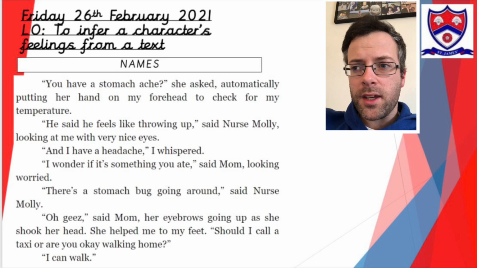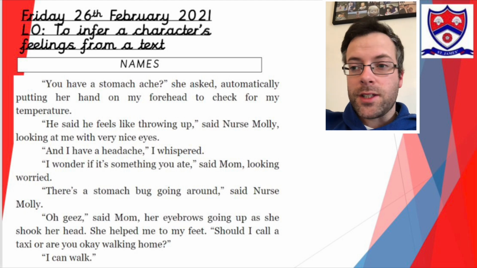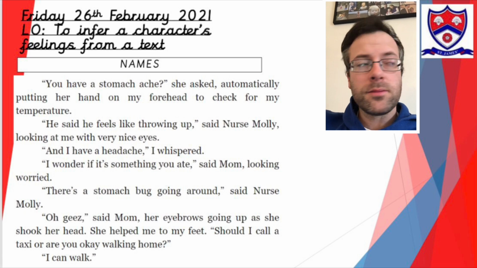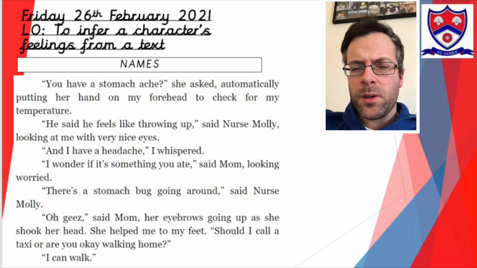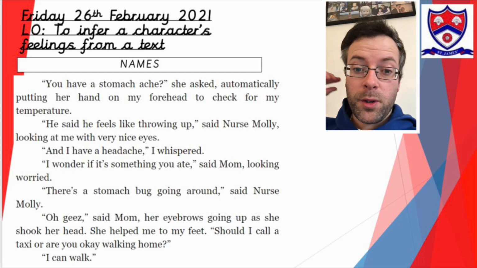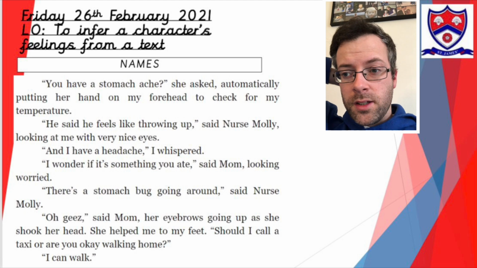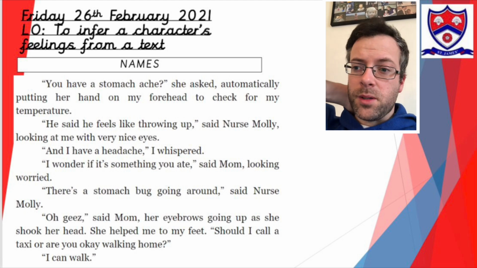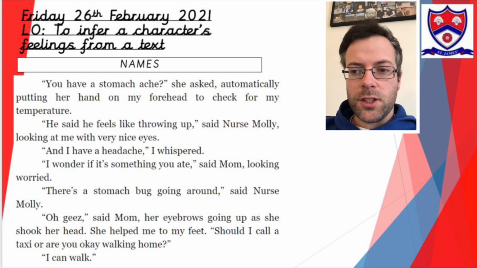"You have a stomachache?" she asked, automatically putting her hand on my forehead to check if I had a temperature. "He said he feels like throwing up," said Nurse Molly, looking at me with very nice eyes. "And I have a headache," I whispered. "I wonder if it's something you ate," said Mum, looking worried. "There's a stomach bug going around," said Nurse Molly. "Oh," said Mum, her eyebrows going up as she shook her head.